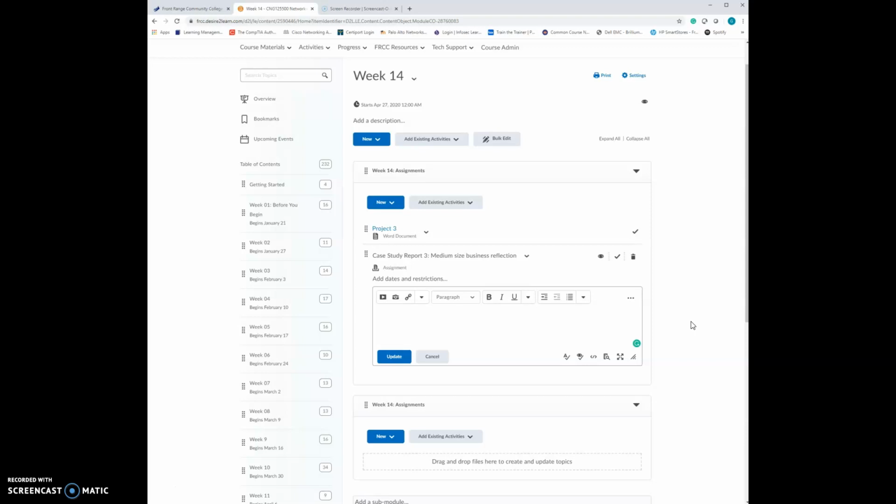And realize that within a medium-sized business, we're thinking of businesses up to 250 people. Feel free to search medium-sized businesses around Fort Collins or maybe cities where you are to get an idea of what medium-sized businesses there are around you.